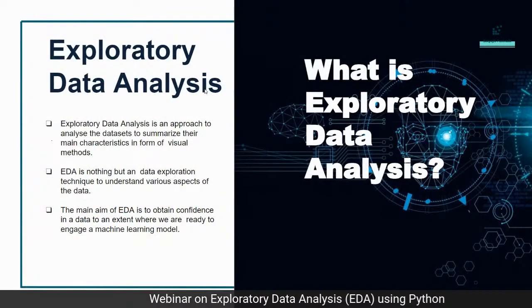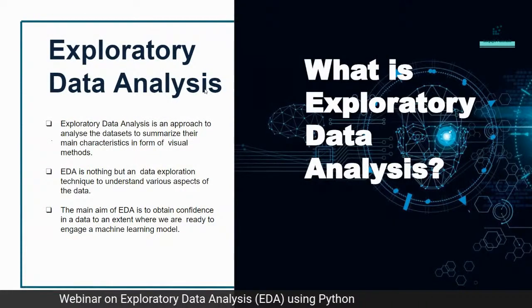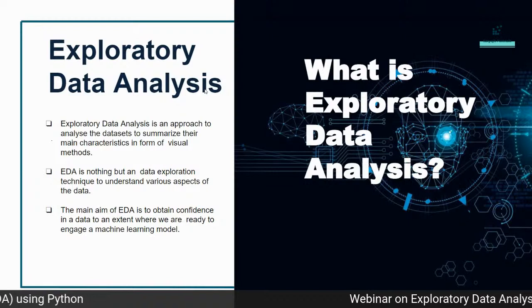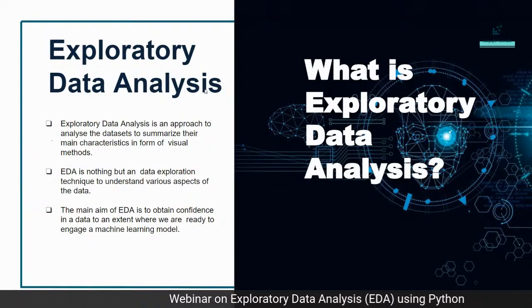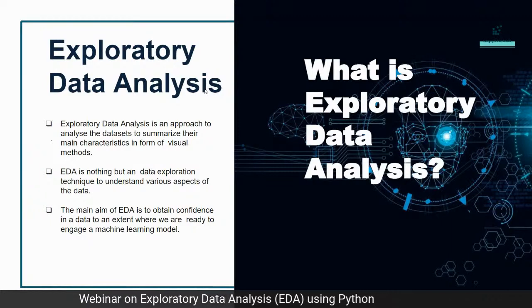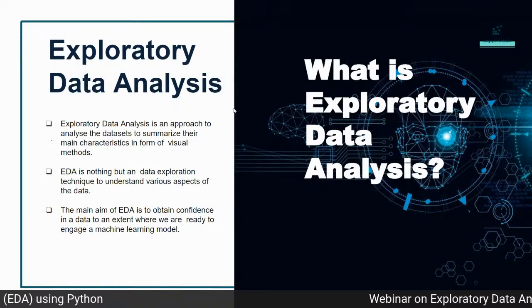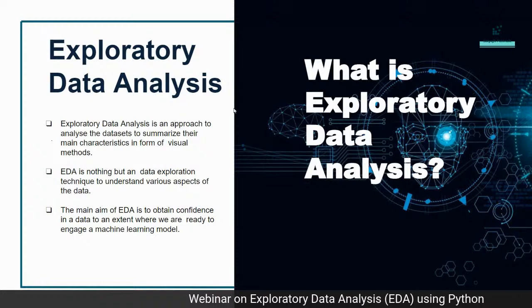Okay, we'll try to understand what is EDA. EDA is an approach to analyze data sets to summarize their main characteristics in the form of visual methods. EDA is nothing but a data exploration technique to understand various aspects of data. The main aim of EDA is to obtain confidence in the data to a certain extent where we are ready to engage a machine learning model. That's what I told you, right?